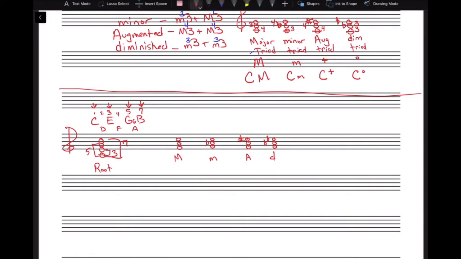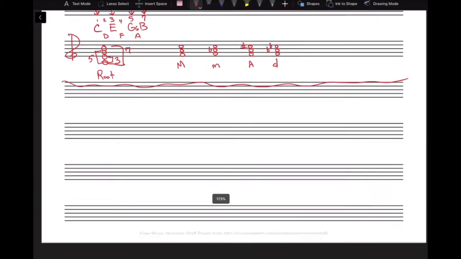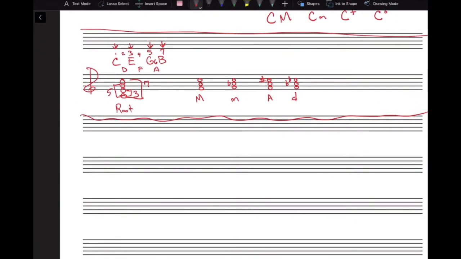The next thing we want to do is talk about the seventh chords. Okay. So while we've sat here and mainly done triads right now, dealing with nothing but three notes per chord, there are 5 types of seventh chords. So dealing with seventh chords, I'll change it up and we'll go with G. So there are 5 different types.